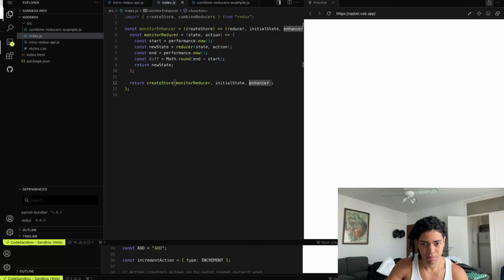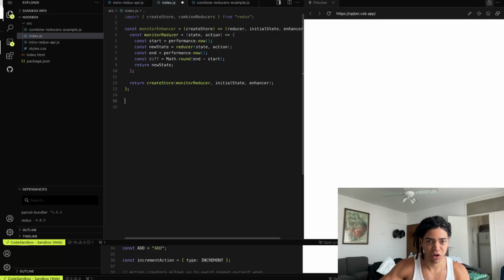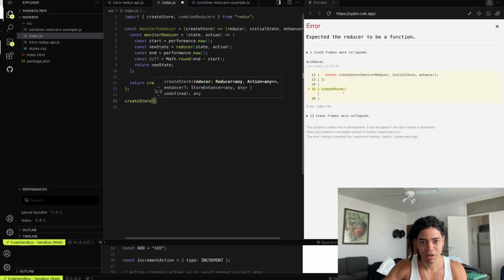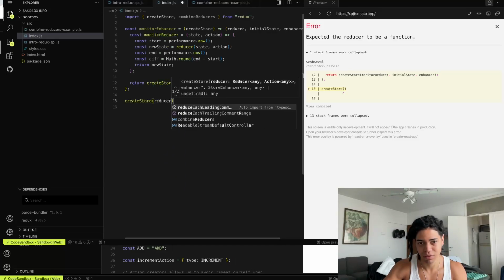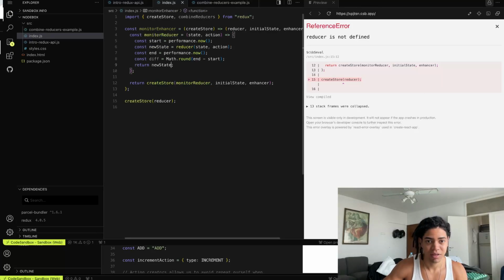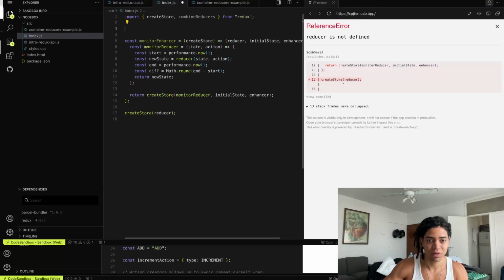All right, I need to quickly change something. I'm calling it inside here, but this is enhancer. Exactly. And now we'll pass our new monitor. And now we're passing is, that's right. So now when you are creating that, you have some flaw here. When you now create your store, you're going to pass the reducer, which is something that we don't define. No problem. Let's go define our reducer here.